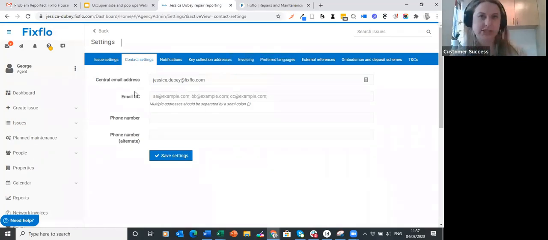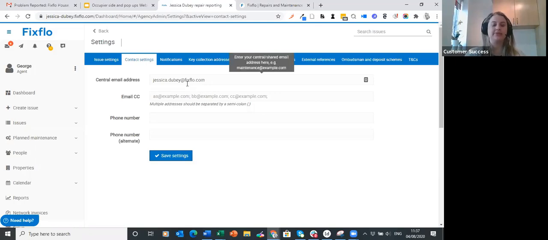This essentially you should see as the net email address. So when a maintenance issue is reported, if the issue is not assigned to an agent or a team, this is the email address which will pick that issue up. You can add in CC email addresses if you wish to, and please make sure if you do, they are separated by a semicolon, and I also put them on separate lines just so it reads slightly easier. But you must in fact have at least one email address here. So this is for all of the unassigned issues that will be caught by this central email address net.